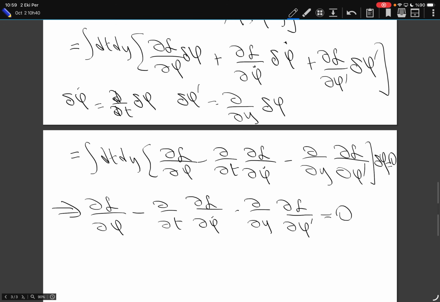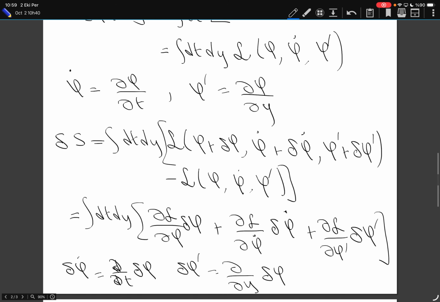John, do we have other theories where these boundary terms aren't set to 0? You mean other theories where they are not set to 0, or they are? Yeah, they're not necessarily 0. Well, in this case, I'm looking at the whole space. I want my fields to be 0 at infinity. But for example, again, you should have covered it in your mechanics courses. You can say, okay, let me keep the boundary at some arbitrary point. Here I'm treating my action as a function of this field. You can also treat your action as a function of the endpoints or the boundary.